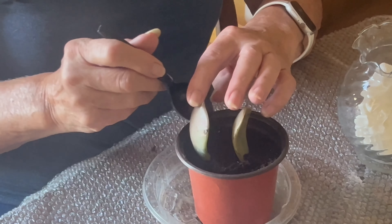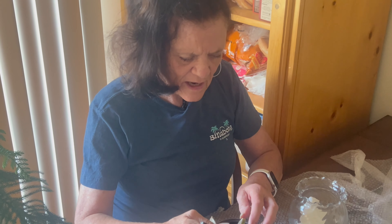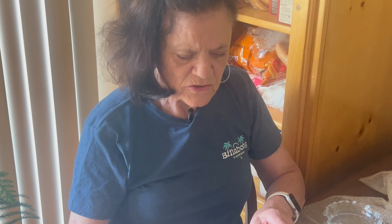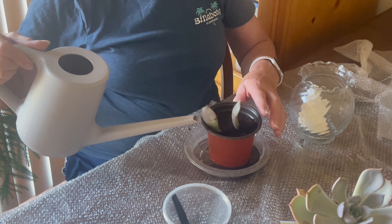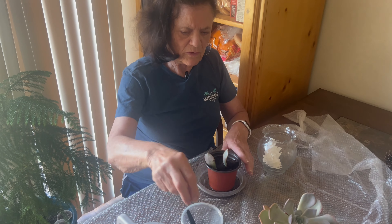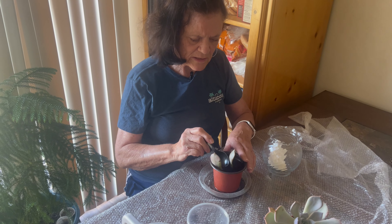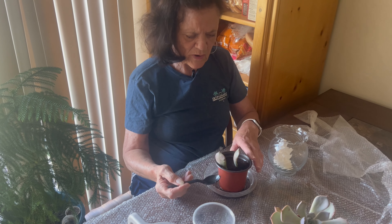I'm going to tap it down good. When you're watering succulents — I've lost jades because of this — do not water them from the top. Always water them from the bottom. That's how they are used to getting their water. You put water in the dish and they will draw it up from the bottom and they'll be much happier and they will survive if you do that. But if you water from the top, you can very well kill them. I cannot tell you how many jade plants I have killed because it took me so long to realize that they don't like to be watered from the top, but rather from the bottom.